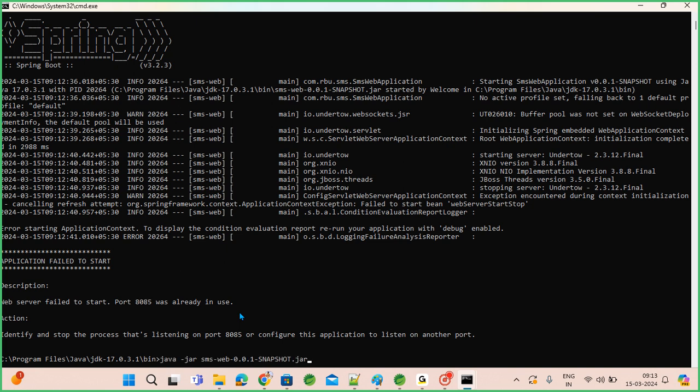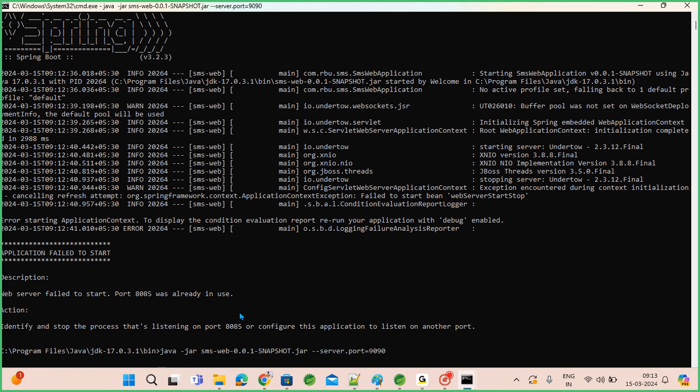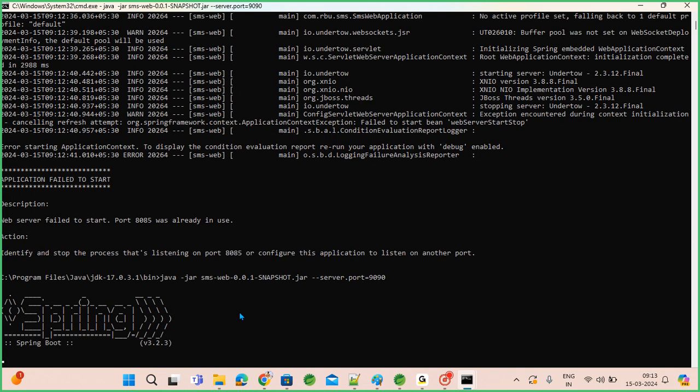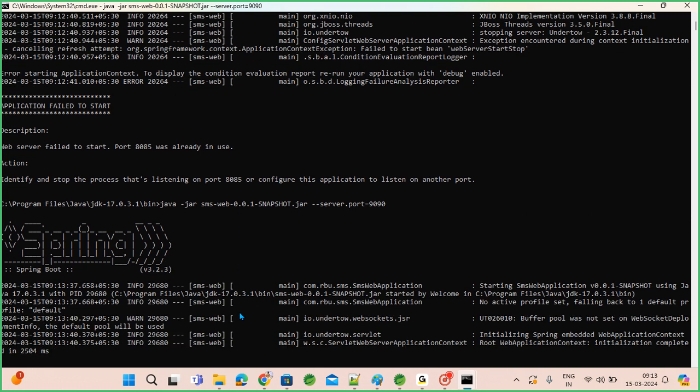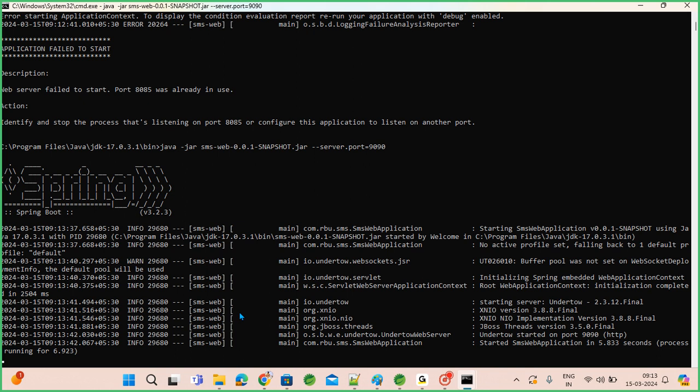Do I need to go to my code and correct it? Really not required. Here also you can configure runtime arguments after the jar: --server.port=9090, using the same property name. Started application. Undertow is now started on port 9090.